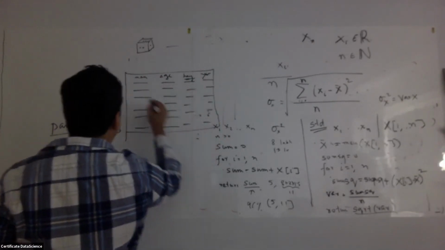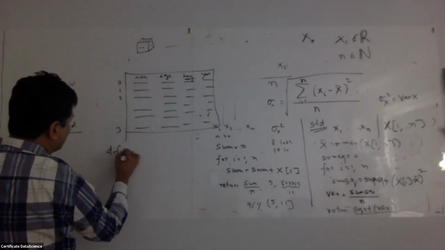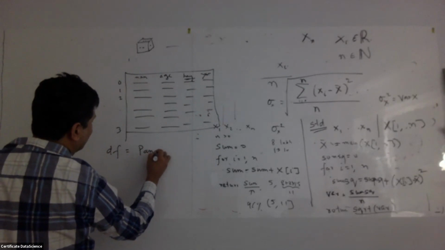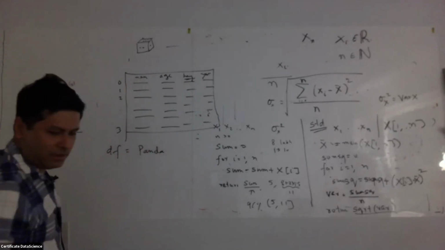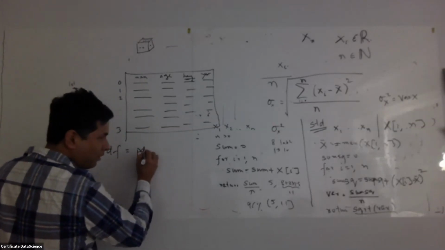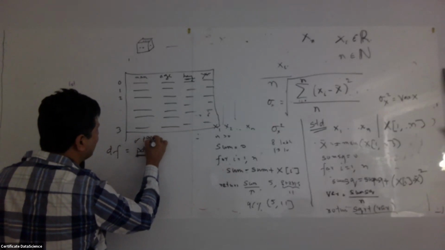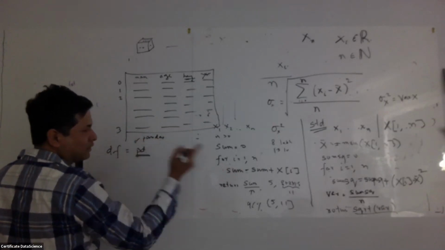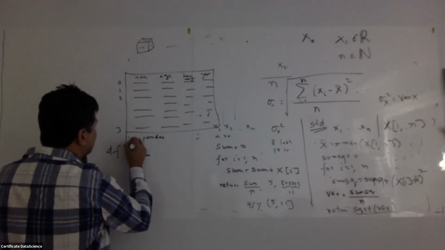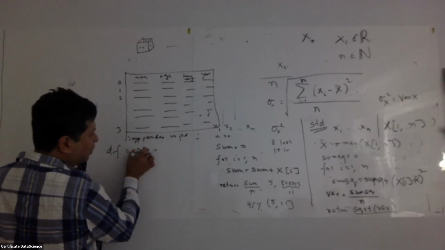Like this. And it is like a variable. A data frame is like a variable. Let's call it df, a pandas DataFrame. It is actually called DataFrame. You use the pandas library, which I call pd in short. This is a short form because I do not want to keep typing pandas every time. That's why I imported it as import pandas as pd. So this is my short signature.